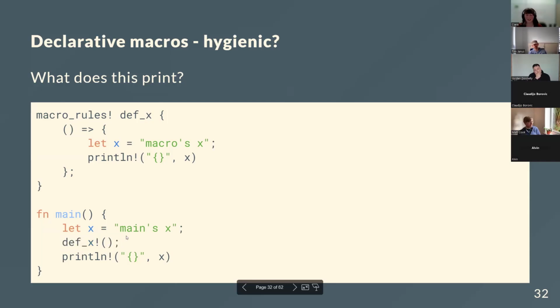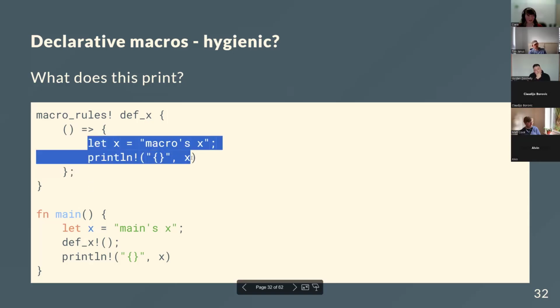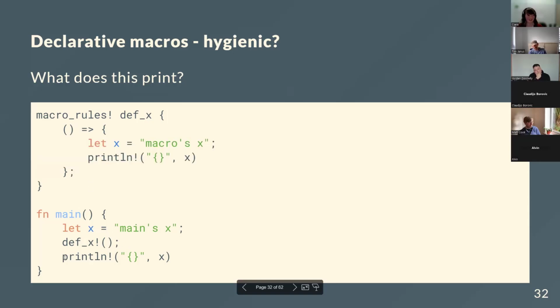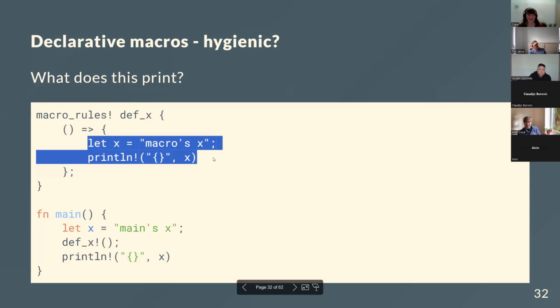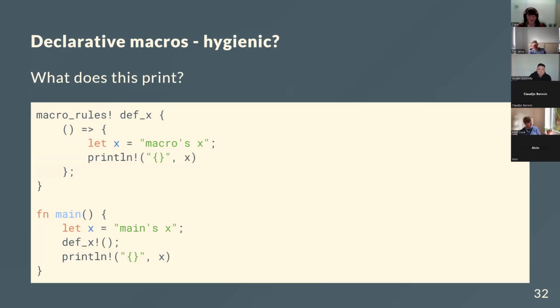And that's because these macros are partially hygienic. They only have access to identifiers that get passed in. So this X was never passed in here. So the X in this code cannot exist outside. The only identifiers that can exist outside are the identifiers that were passed in to the macro and were existing outside of it. They don't necessarily have to have had an assigned value before you passed it in, but you have to have passed it in as an identifier. So there's no shadowing here because this X never makes its way out. It's in its own context.